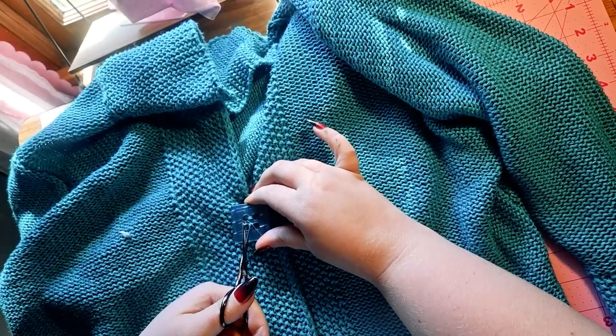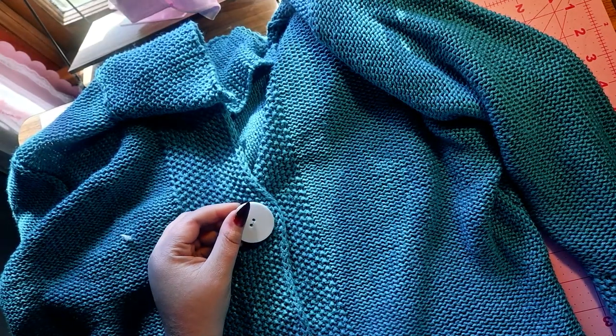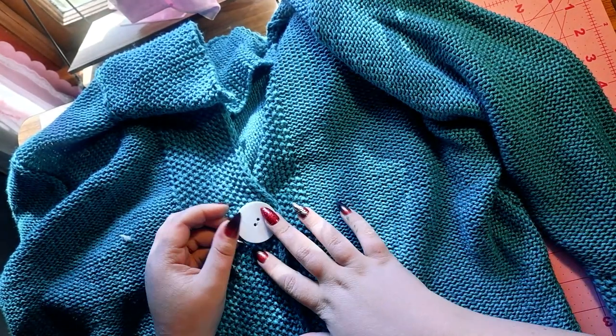Finish all the doggies, and then I move on to removing this large chunky button and putting on these white ones instead.